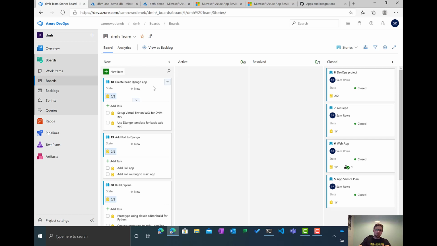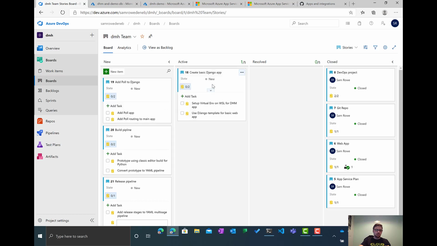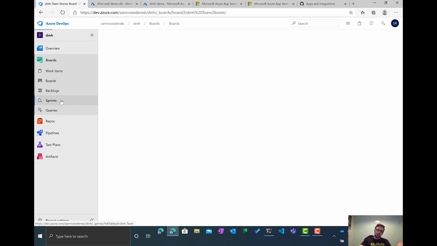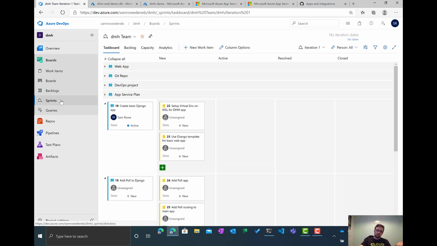Now if we have a look at this, I'm going to bring my first user story, creating a basic Django app, across into active. You notice this doesn't change any of the statuses of the tasks that are under it. Those tasks I need to go and look at the sprints. If I have a look at those, they're still unassigned, so I could assign these tasks to different people if I needed to.